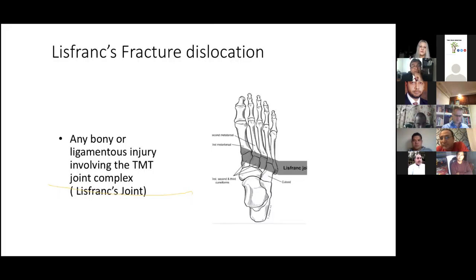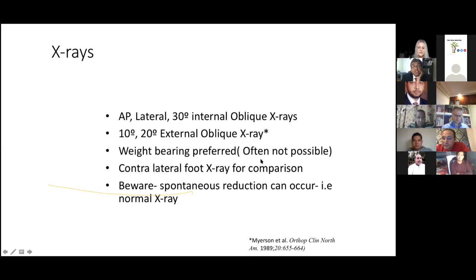Now, Lisfranc's injury is not just the ligament injury. The Lisfranc's joint is any bony or ligamentous injury in the first, second, third, fourth, and fifth TMT joints. So if there is a disruption between the intercuneiform over here, all of that is Lisfranc's joint and everything.